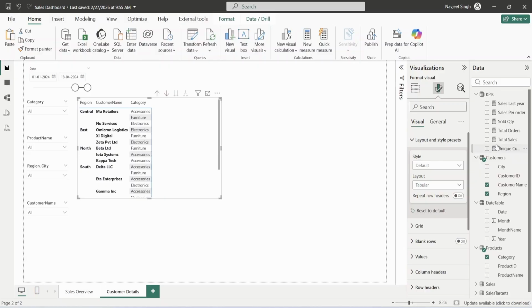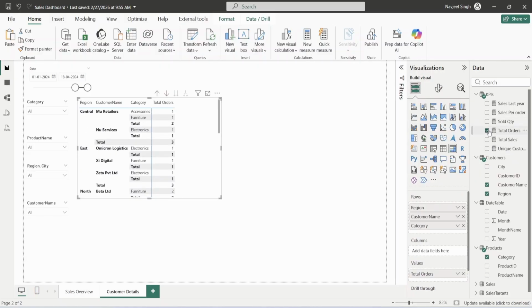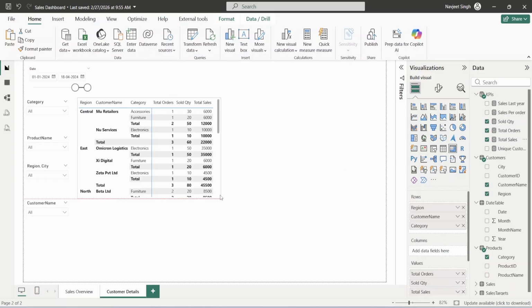So, first criteria can be the customers who place more orders, total orders. Okay, and in each order, what's the quantity sold? We can say okay, put the quantity, and then what's the total sales value? So why all three KPIs? Because to answer that question, we will need all three. If a customer is placing one order, but the quantity is less, maybe the total sales will be less.